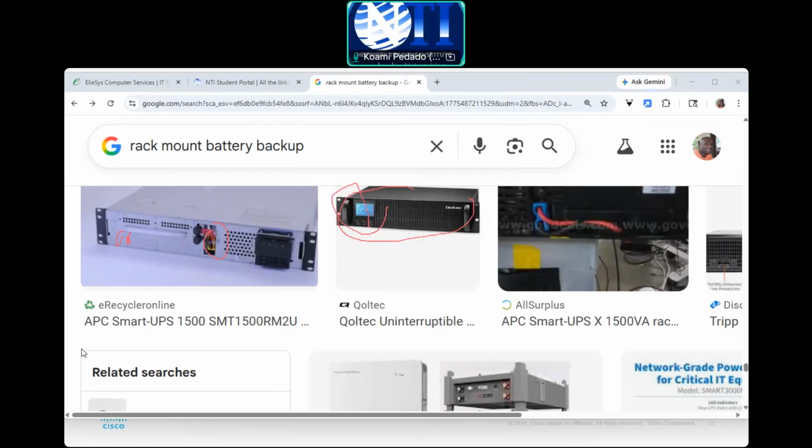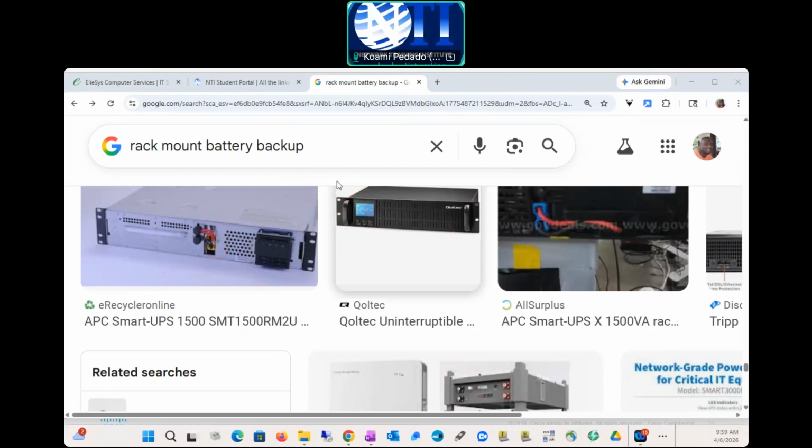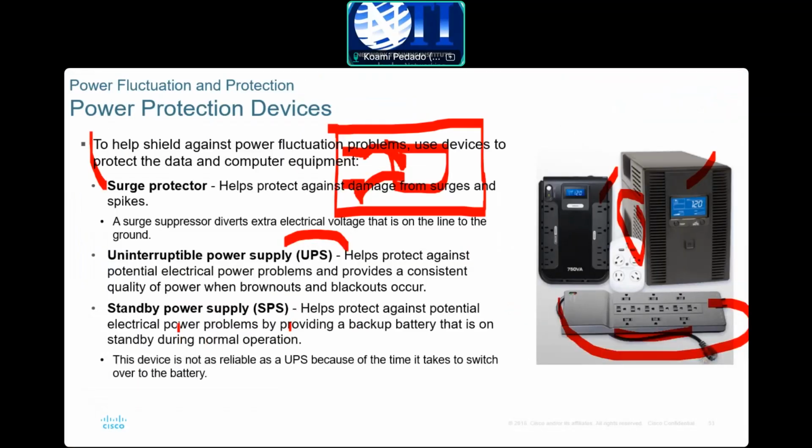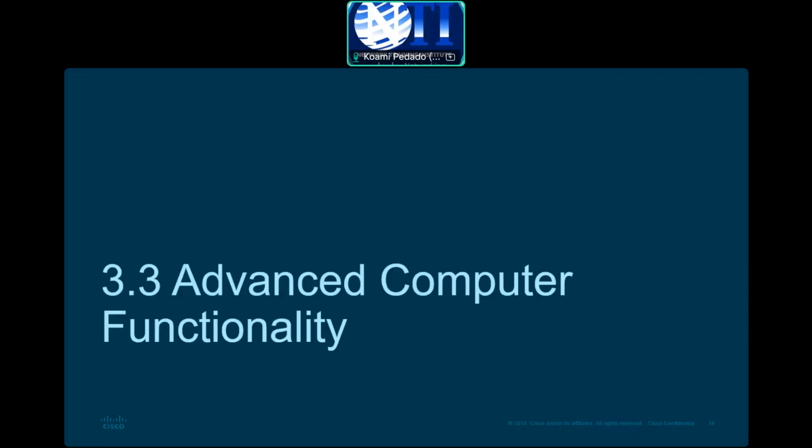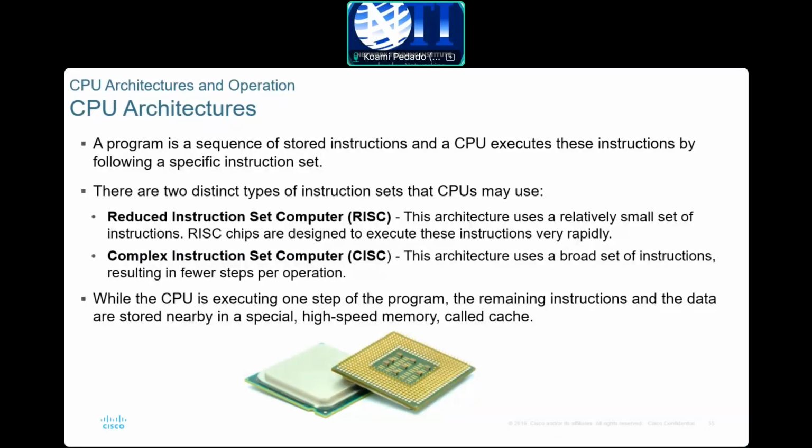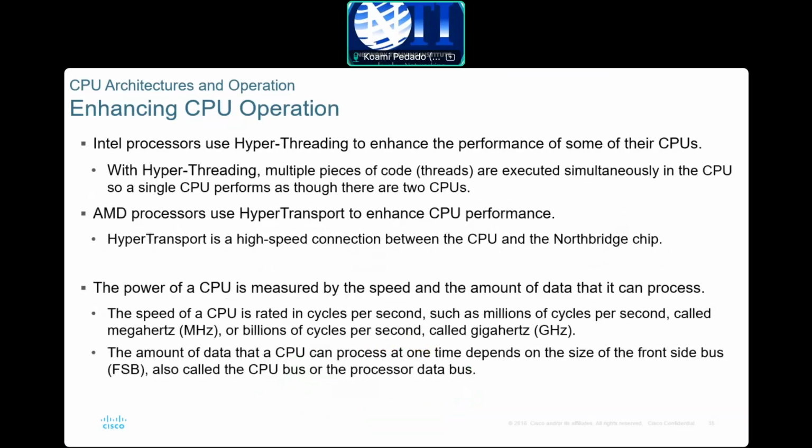Perfect. So we're going to take a little break. The last one here is power: the standing power supply you see in here. And advanced functionality, we already talked about this, the CPU and the way it operates, it goes pretty fast with complex instruction sets. This is the way they go fast, enhancing the CPU.